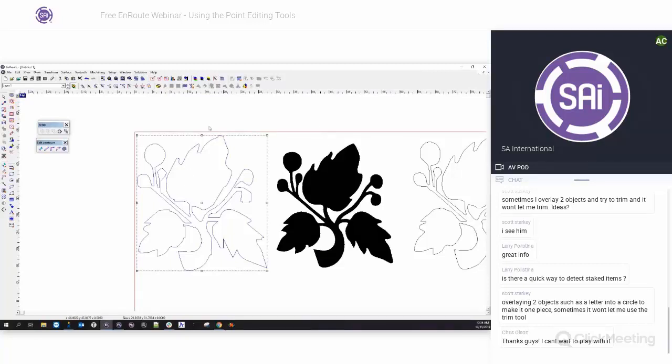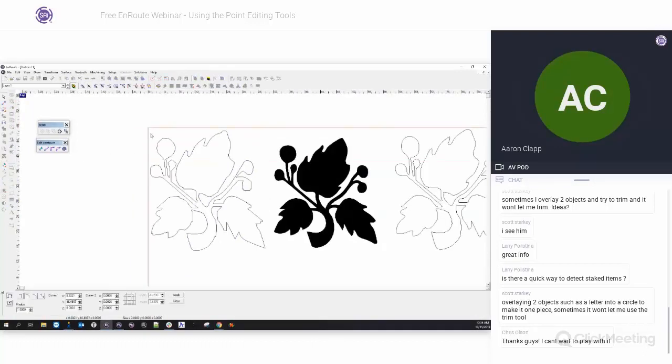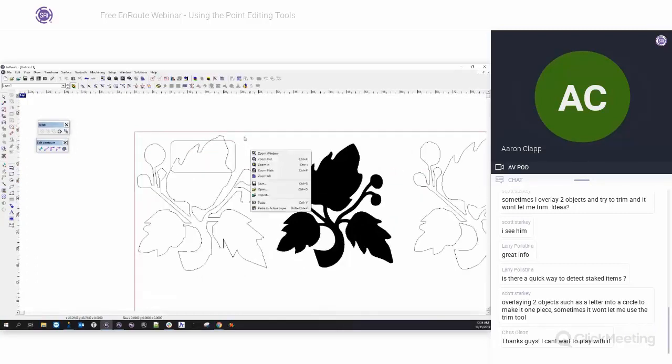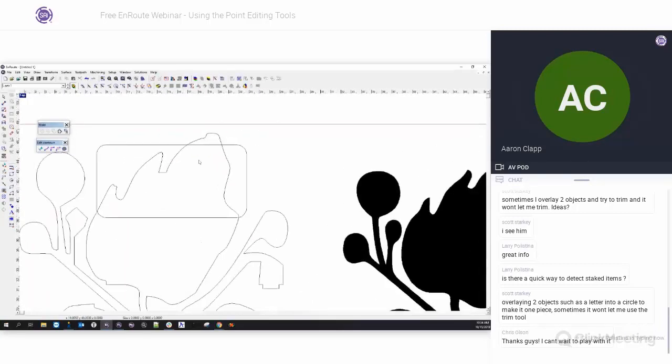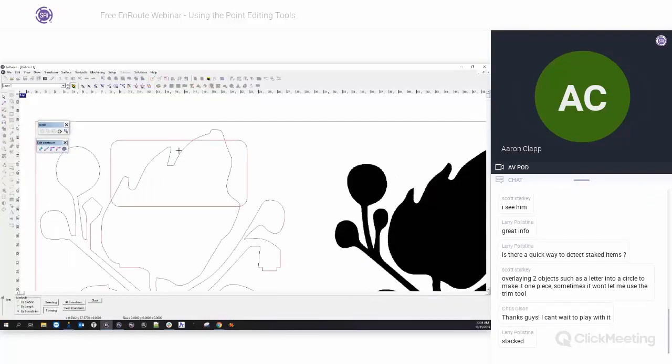Okay. So let's just take, let's see. Sometimes you might even have to convert some objects. Let's do the trim here. So trim. In this case, it's always working.